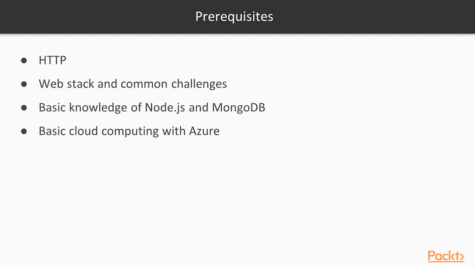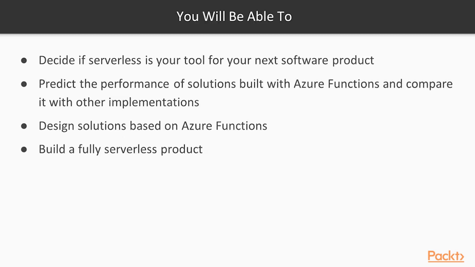Prerequisites for this course would be basic understanding of the HTTP protocol and how the web stack works. Basic knowledge of Node.js and MongoDB would be better, and basic cloud computing with Azure is good to have. So at the end of this course, you'll be able to decide for yourself if the serverless stack is for you or not. You'll be able to predict the performance of the solutions that you'll implement in Azure Functions. You'll also be able to design the solutions based on Azure Functions and build them successfully.